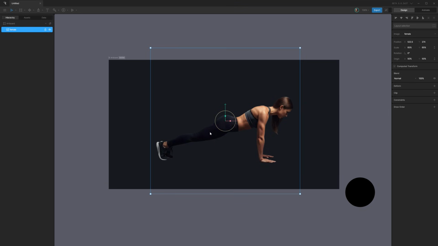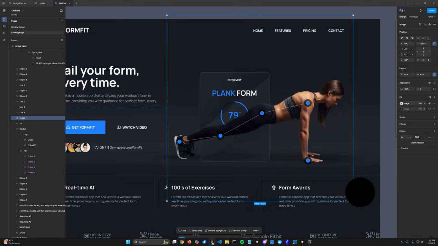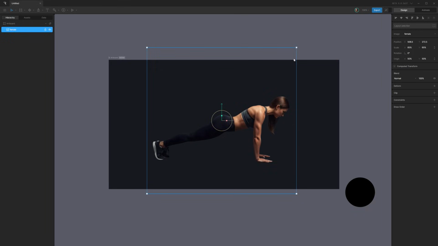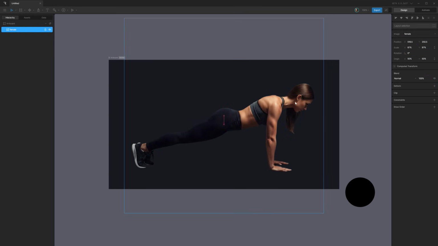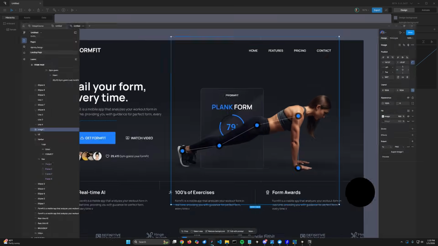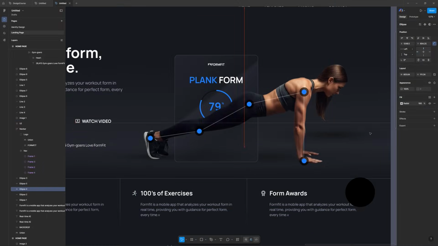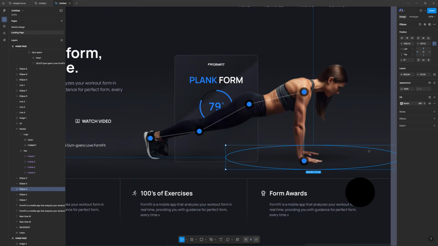Okay, so the size, we want to match this up as closely as possible to Figma. So she doesn't go almost all the way. So it'd probably be right around here. And another thing that we want to do is, if you recall, we also specified some of these radial gradients right here to simulate the fact that she has a shadow that's being cast, and we did multiple of them. So what we can do is recreate this, and we do want to recreate this instead of exporting this as a PNG.